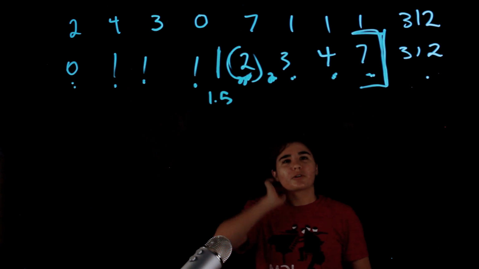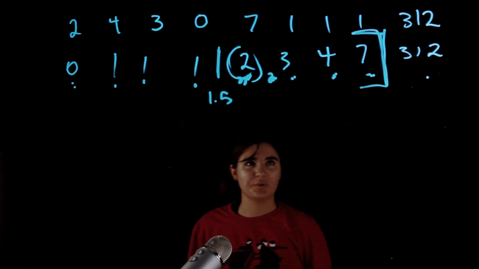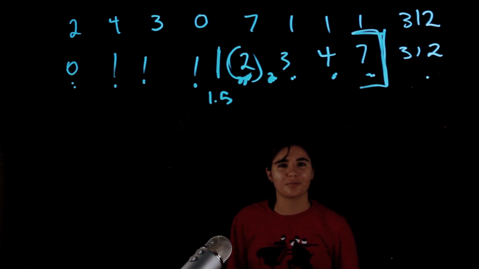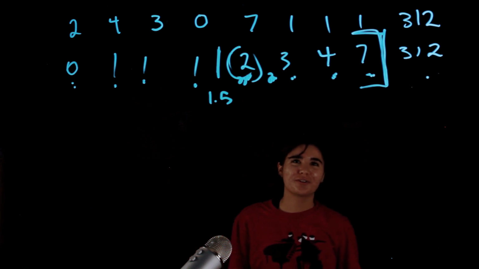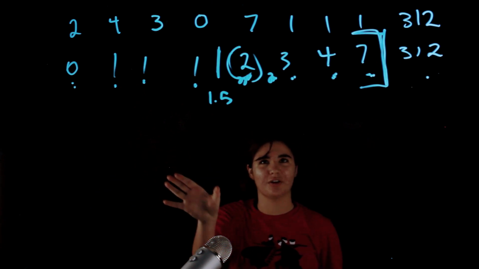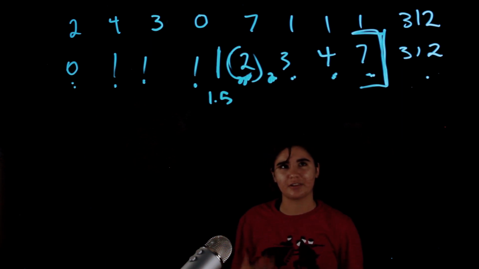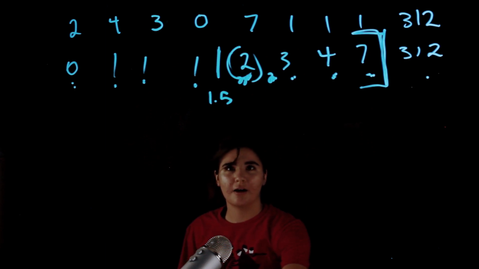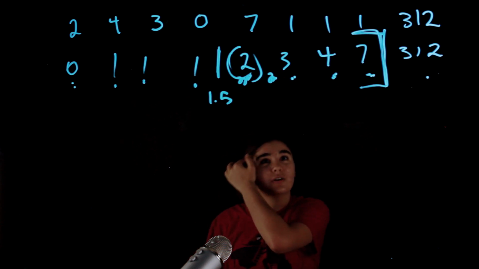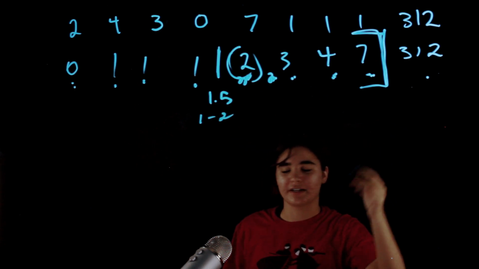So what we're really asking ourselves now is which data do we include and which ones do we get rid of? Like, can we consider 7 to be an outlier in comparison to 312? What if that 312 wasn't there? Would we still put 7 in the data set, or would it be an outlier considering all the rest of them are less than or equal to 4? So this is the kind of stuff that I have to be thinking about when interpreting this. But so far, the answer is between 1.5 and 2. And if we got rid of 7, then it would be 1. So right now, we're thinking 1 to 2 apples per day on average.